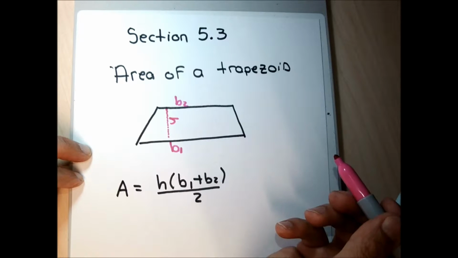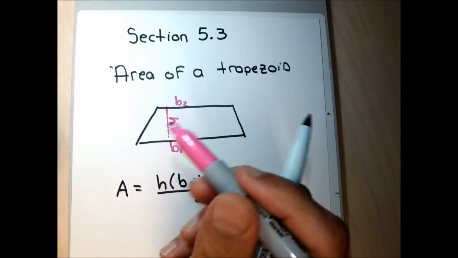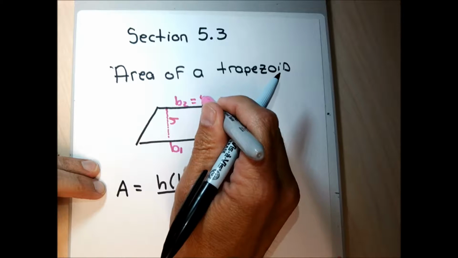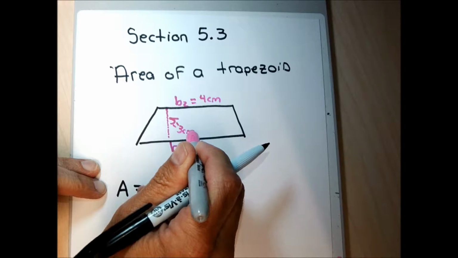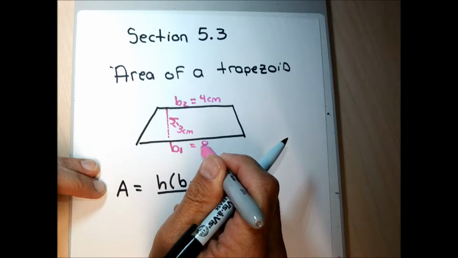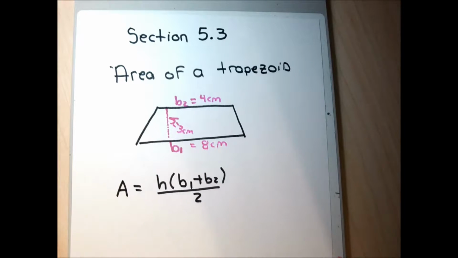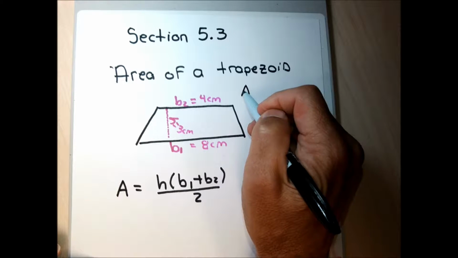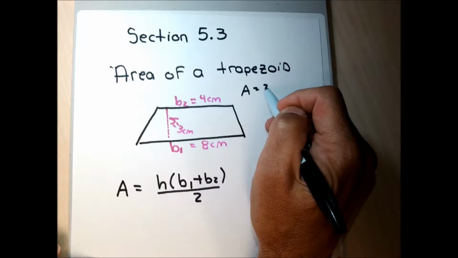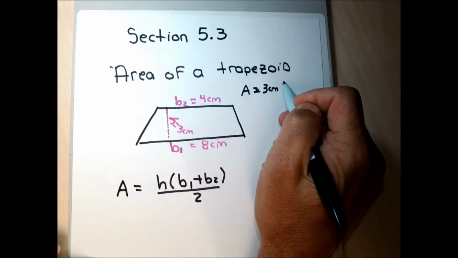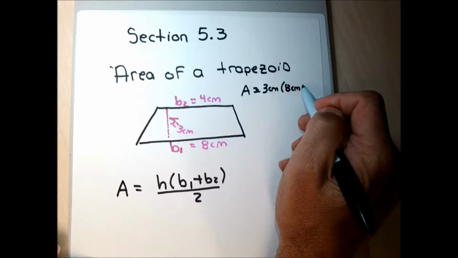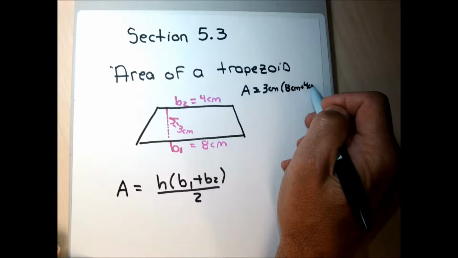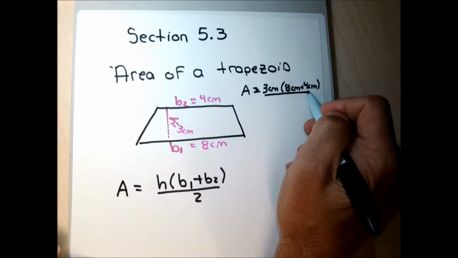And if I wanted to find the area for this particular trapezoid, I'd have to attach numbers to these. Let me say base 2 maybe is like 4 centimeters. The height maybe is 3 centimeters. Let's say base 1 is 8 centimeters. These probably aren't even to scale, but if I was given the task of finding the area of this trapezoid, I'd need the formula. I'd go area is height, which is 3 centimeters, times the sum of base 1, which is 8 centimeters, plus base 2, which is 4 centimeters, all over 2.